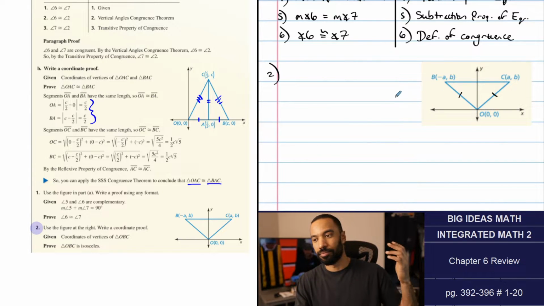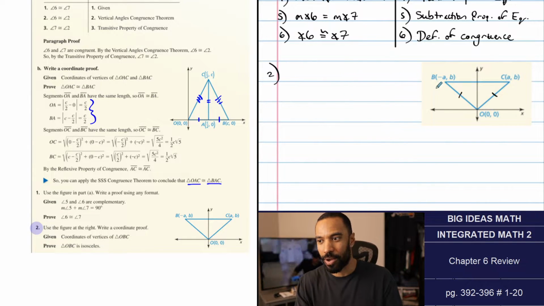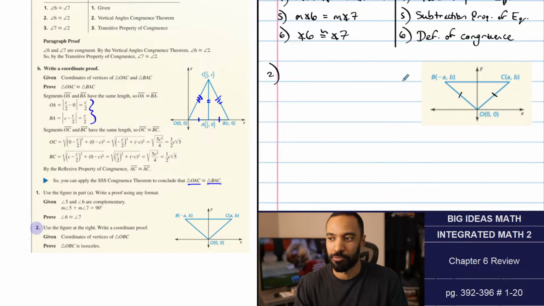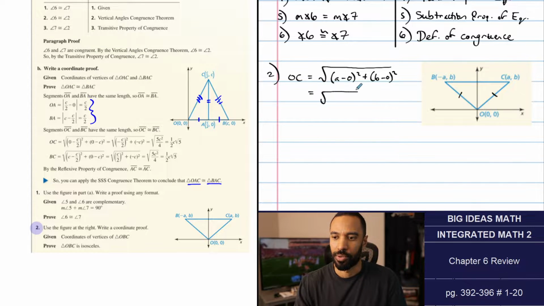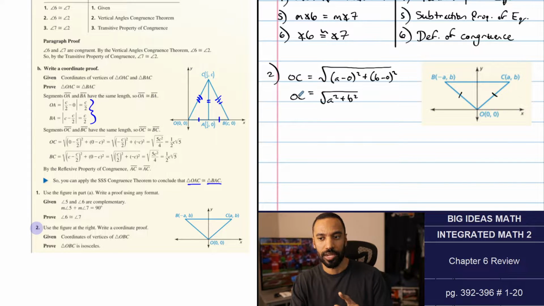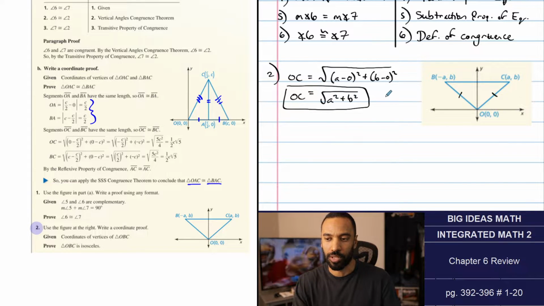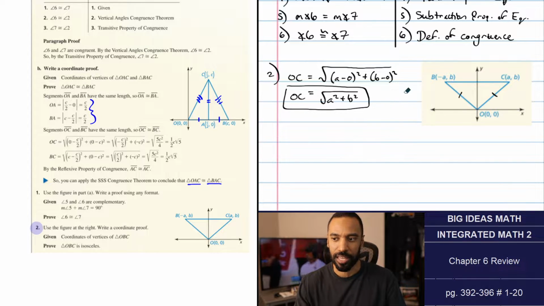And listen, they talk about this distance formula stuff. I'll go ahead and give you those distance formula things as well for a brief moment, such as let's find the distance from O to C. O to C, that's the square root of the difference in the x's squared, a minus 0 squared, plus b minus 0 quantity squared. So that's the square root of a squared plus b squared. Now, you cannot turn this into like equals a plus b. No, that's not how you take square roots of things. We're going to have to leave it like that.